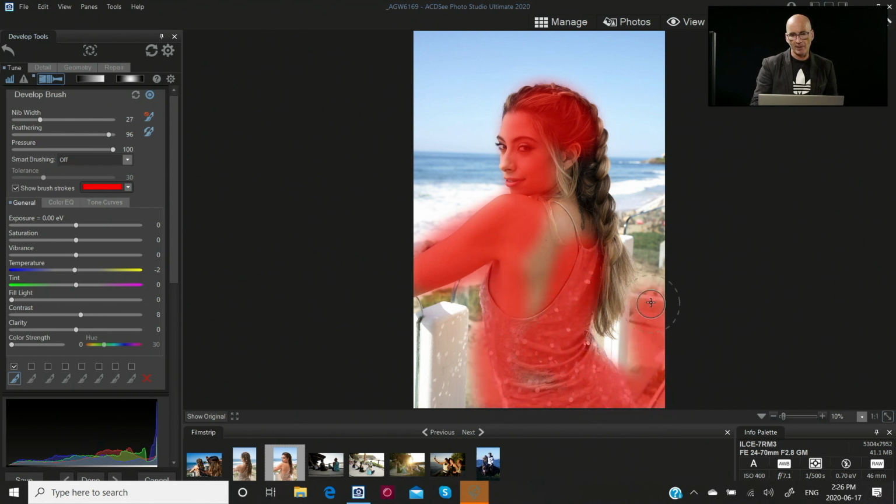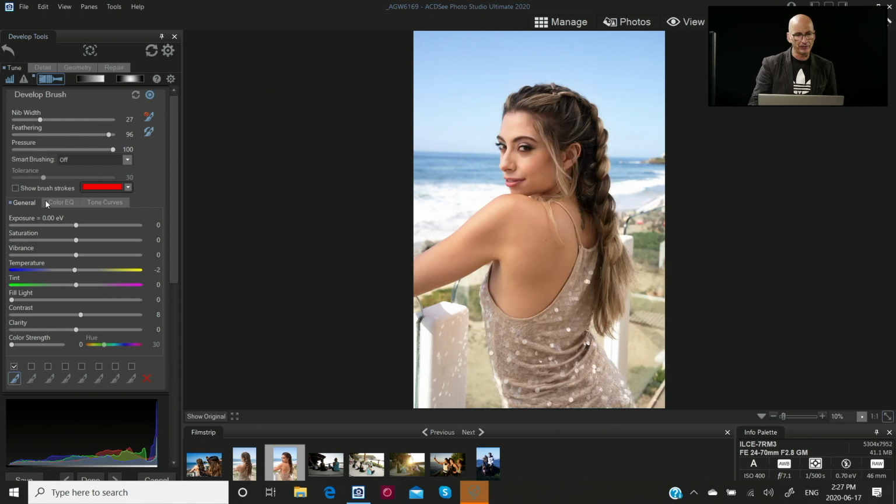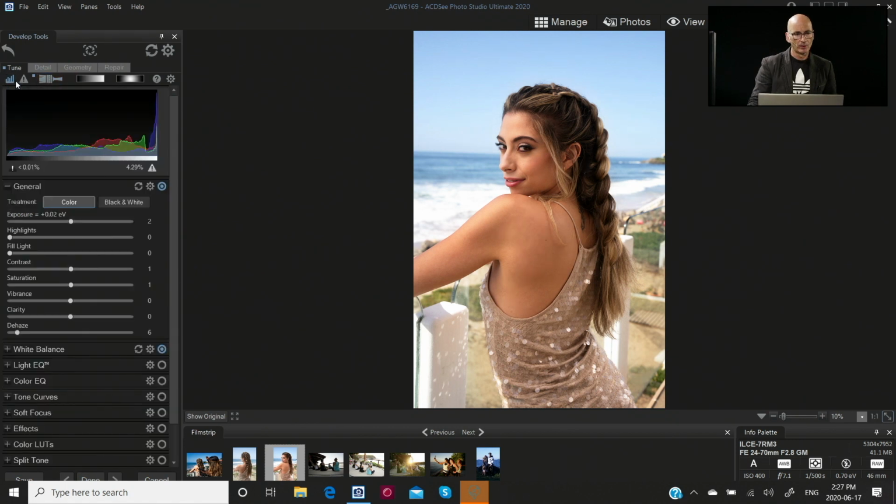Okay, so I'm just going to keep in mind that everywhere I am brushing currently, I want that to be something that I am going to warm. There we go. I'm going to turn that off. This is going to allow me now to warm just her. And you can see that I now have completely separate control over the exposure of our model from the background. And so I can take her exposure a tiny bit down. I can add a little bit of contrast, a little bit of warmth, and gosh, I think that looks fantastic. So now let's move back. We'll turn that brush off.